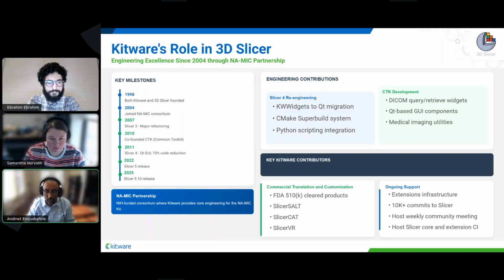We're very happy about our commitment. We've contributed more than 10,000 commits to Slicer, and we maintain all the critical infrastructure needed to keep Slicer going, including extension infrastructure and a lot of the Slicer core and extension continuous integration testing.